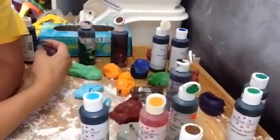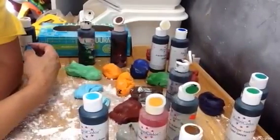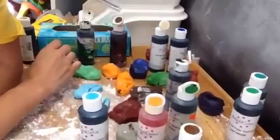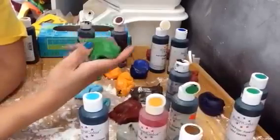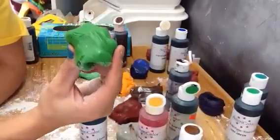Okay, any other colors? I think we'll do 2 more colors and then I'll call it a night. I think we've covered pretty much all of the difficult colors. Oh, I am gonna say one thing. Let's talk a little bit about toning colors down, right? So this green, this is a very bright, vivid, unnatural green, right?